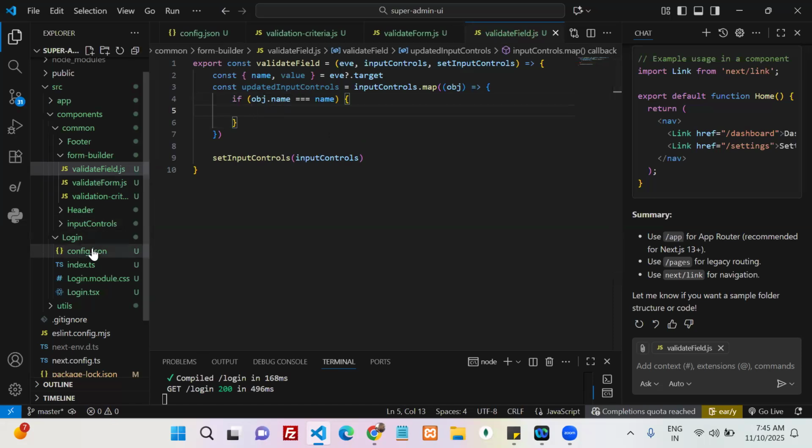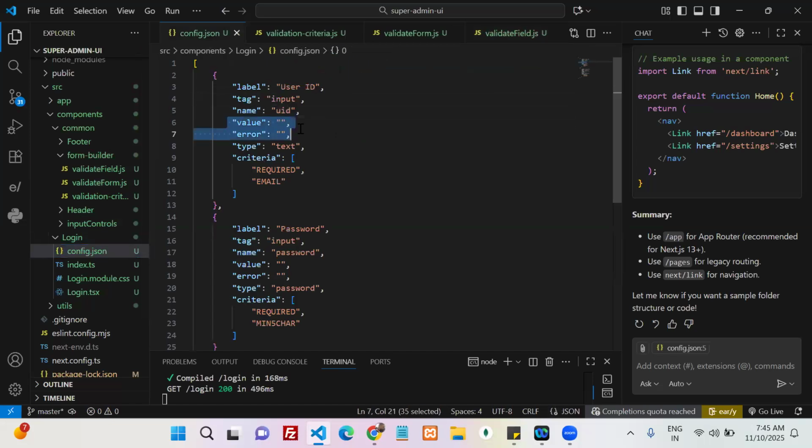You have to set the value, check the criteria, and keep the error message here. Yes or no? Agreed? Tell me.